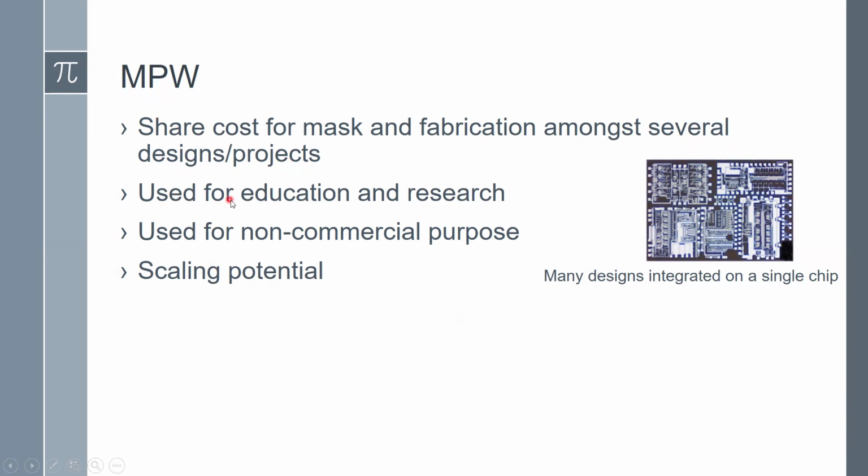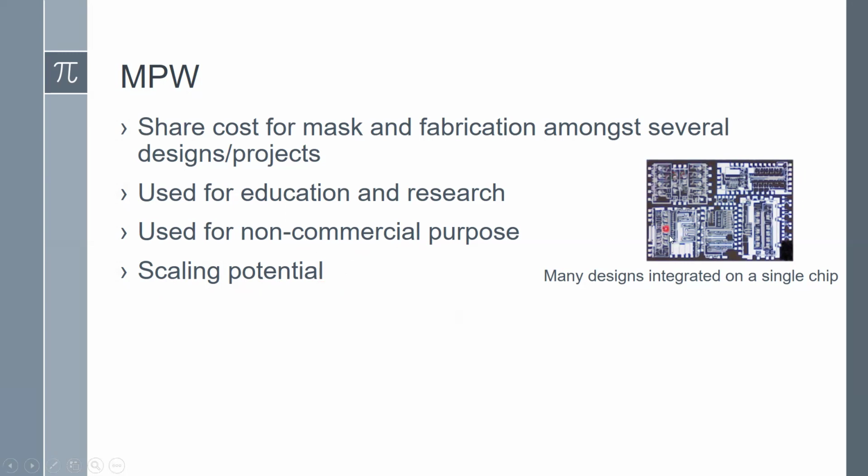MPW service is basically used for education and research. As I said, there are several universities, research institutes, students, and researchers across the world. Mainly undergraduate and graduate students participate to have their circuits fabricated through this program, and it is used mainly for non-commercial purposes. There are a few attempts going on to commercialize it, but currently it is mostly non-commercial. And as you see, with a multi-project wafer, you have scaling potential. You can have many large designs or a single design on a single wafer.